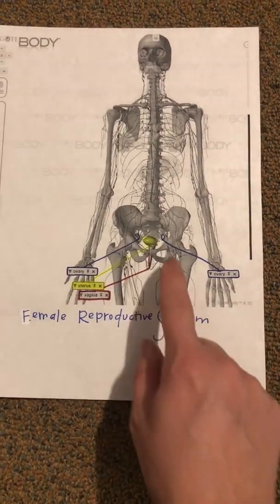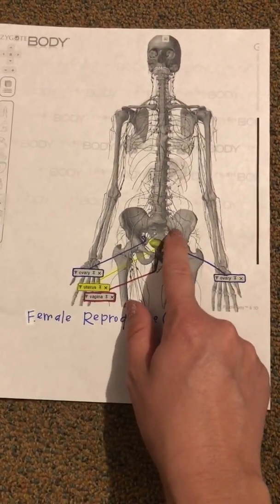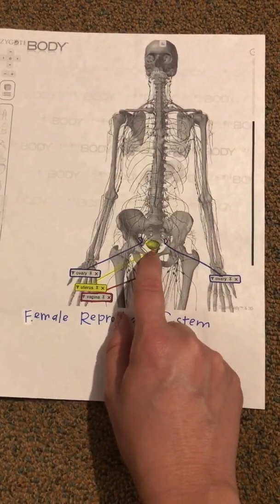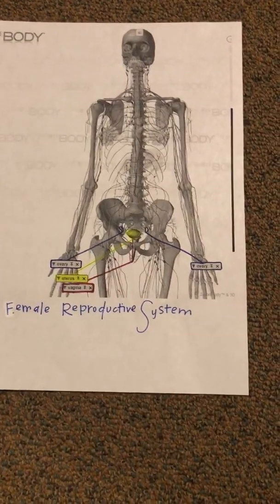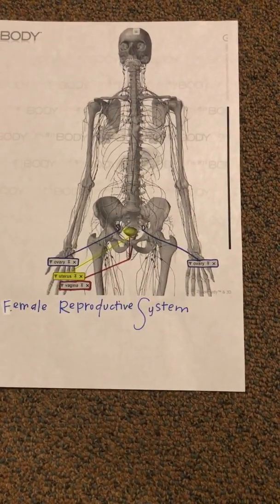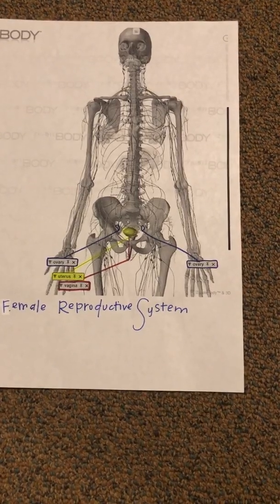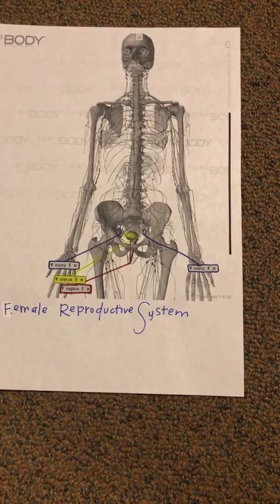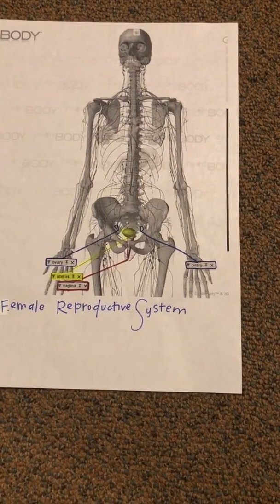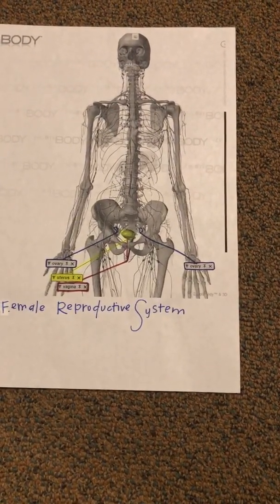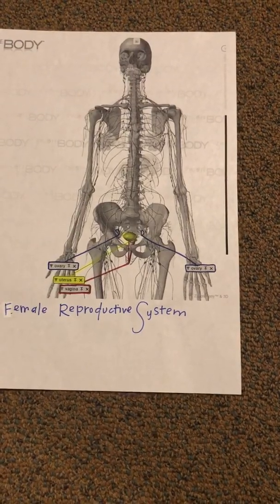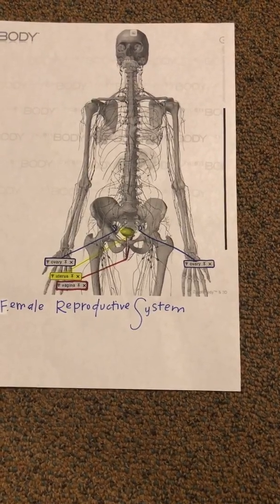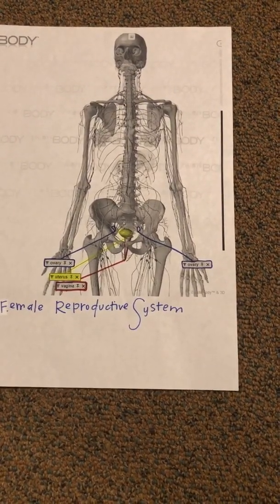Another structure, if we move on down: the ovary is connected with fallopian tubes to the uterus, which is this yellow portion right here in the middle. So the uterus is located between the bladder and the rectum, and it's shaped like an upside down pear. It is a muscular organ that has four sections. The fundus is the top, the body called the corpus, the mouth called the cervix, and the opening called the internal os. The muscle tissue and ligaments, that's what holds the uterus in place.